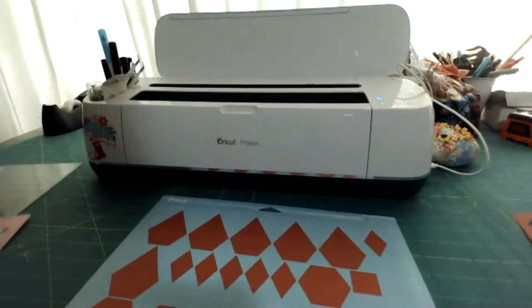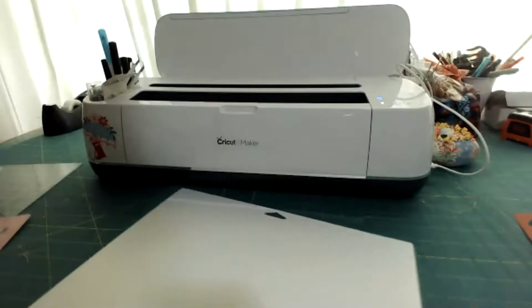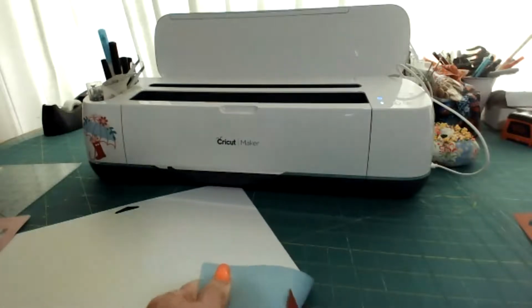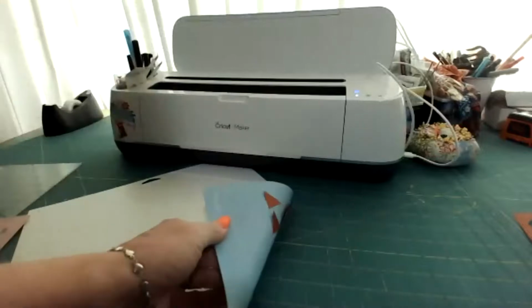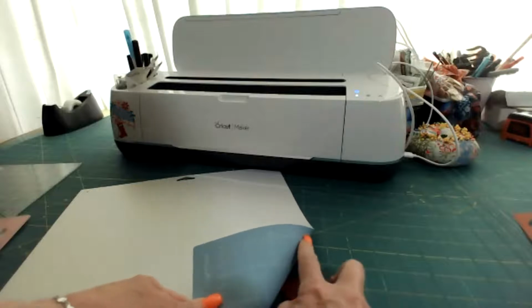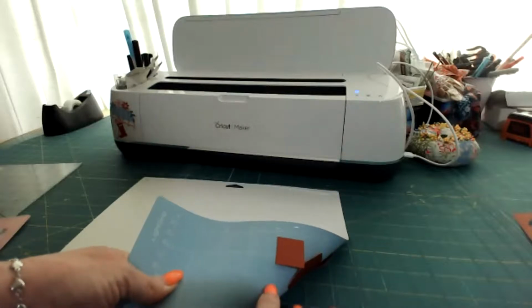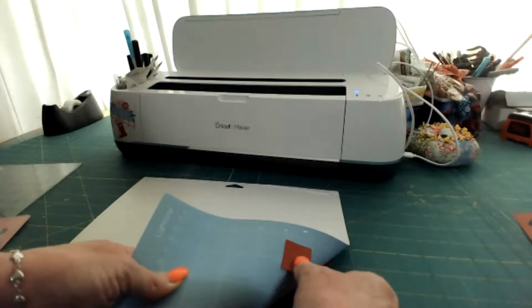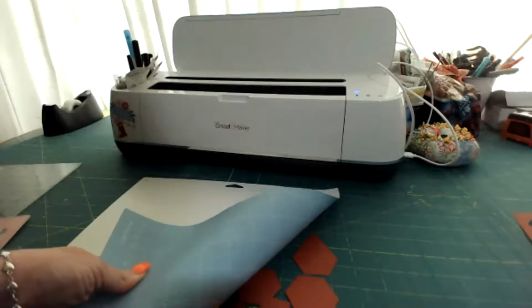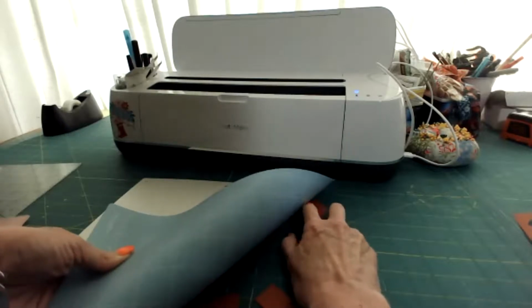So the way to get your pieces off your mat so that they don't curl up on you is instead of peeling your pieces off, you're going to peel your mat off the pieces. So you just pull the mat back. It doesn't hurt it at all. Can you see what I'm doing here? There. Let me move this out of the way a little bit. So you just pull the mat back like this, and you peel the mat off the pieces instead of peeling the pieces off the mat, and then they don't get curled up. It doesn't hurt your mat. That's one of my favorite tricks.